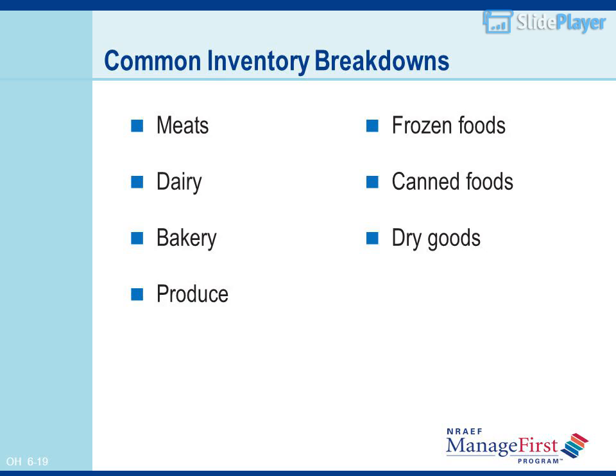Instructor's notes. Explain that inventory breakdowns, or categories, allow managers to better control their food costs. Ask the following question: what inventory categories would you recommend for each of the following? QSR, seafood restaurant, steakhouse, coffee shop and bakery. Summarize that appropriate inventory breakdowns are based upon the specific key menu items served by the restaurant.